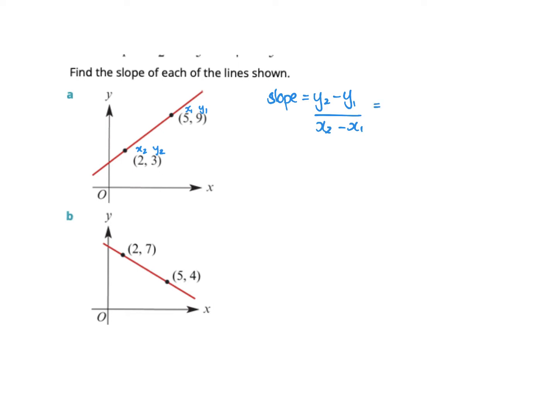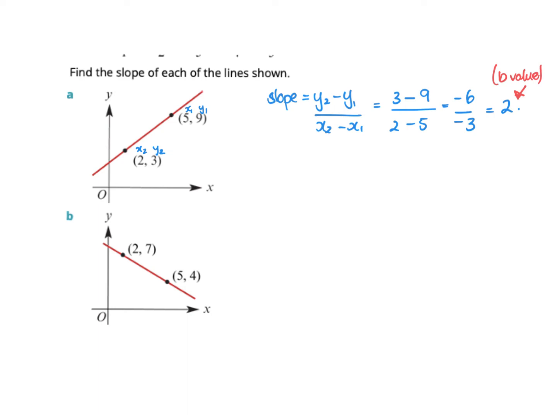Okay? So if I pop that formula in, my y2 is 3 and my y1 is 9. So there we go, 3 minus 9. Now my x2 is 2 and my x1 is 5. So when you look at it, I get negative 6 over negative 3. What's a negative divided by a negative? So we end up with 2. So this is my b value, 2. Now it's positive and it's going uphill. It should be going up, shouldn't it, because it's a positive number.